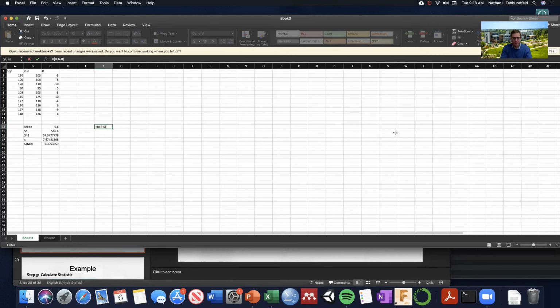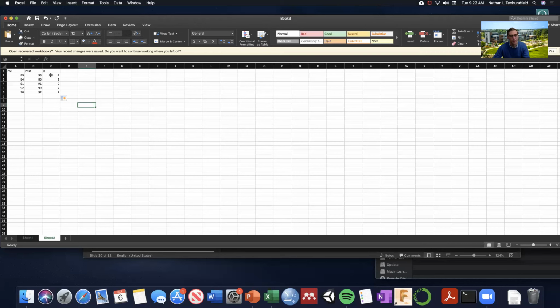And so we're going to calculate that difference score for each one of these, and you can see that for subject 1, there was a 4-point increase, subject 2, a 1 point, subject 3, no points, for subject 4, a 7-point increase, and then for subject 5, a 2-point increase, right? And so what do we need? We need the mean, we need the sum of squares, we need the variance, we need the standard deviation, and then we need that standard error, right? And so, again, everything we're calculating is based off of these difference scores.